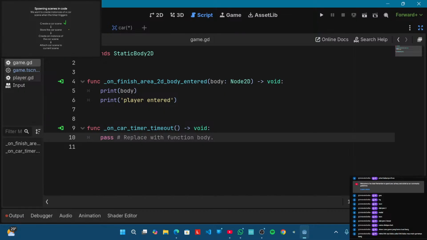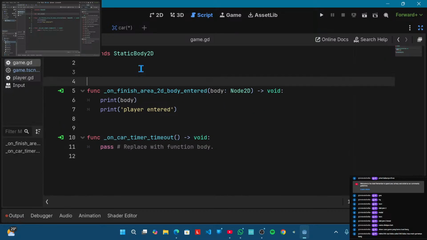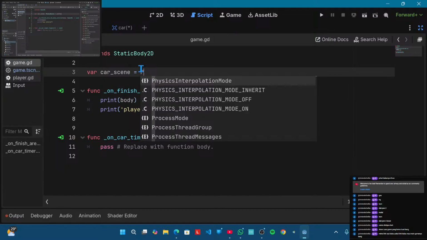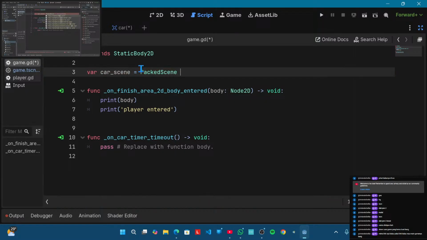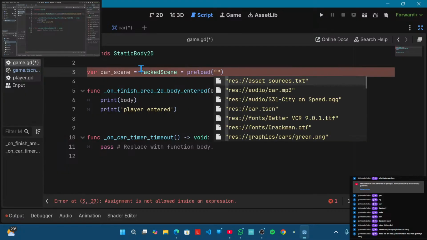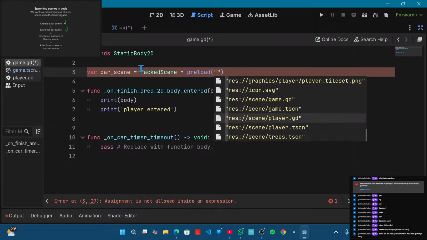So next up, we have to store the car scene inside of the game scene, which we do all the way at the top. I want to create a variable car_scene. The data type for this one is always going to be a packed scene. You are getting it by preloading the car scene. Godot is now giving you all of the options of data that you could preload. In my case, I want to get scenes and car.tscn. That way, let me add just a bit more space. We have the car scene ready inside of the game scene, which means we have covered the second part.